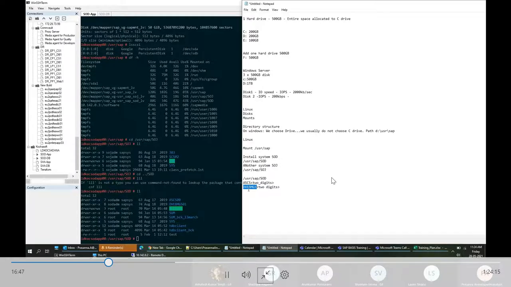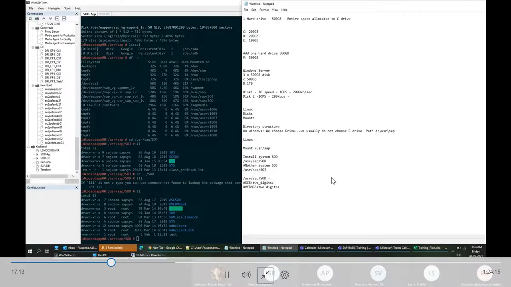Now they have separated the message server from here, but they're still following this name. So this is the directory structure you see, the ASCS or DVEBMGS folder. This is for older versions. For newer versions, they have changed slightly.